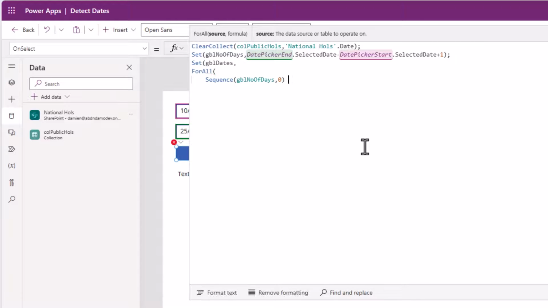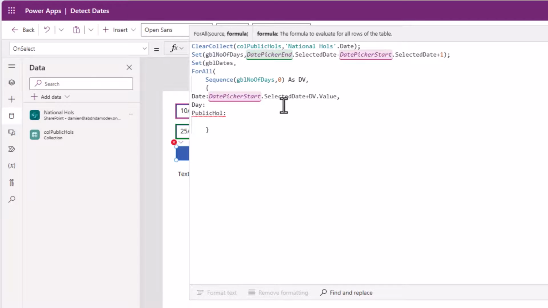With that in place, I'll use the As expression so I can refer to the value in this sequence as dv. The next part is just purely defining our object or our table structure. So I'll put in a couple of open and close squiggly brackets, as I call them, and we'll put in the date value, we need the day value, and we also need the public holiday, which will be our boolean, the true or false. For our date, it's going to be based on the DatePicker plus the value from our sequence. So I'll type in DatePicker. I'm going to go with the start date and it's the SelectedDate that we need here, and we want to add on the dv.Value. And I'll put in a comma there, and hopefully everything's happy, looks good.